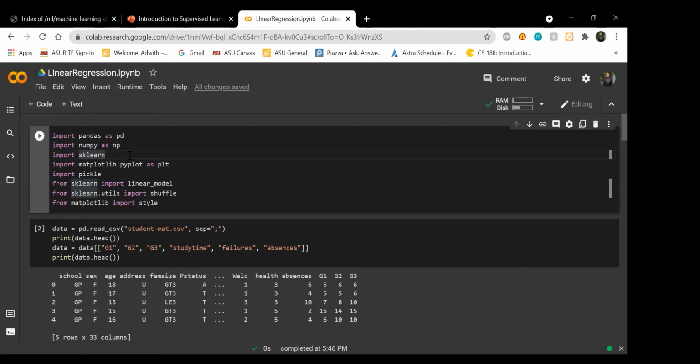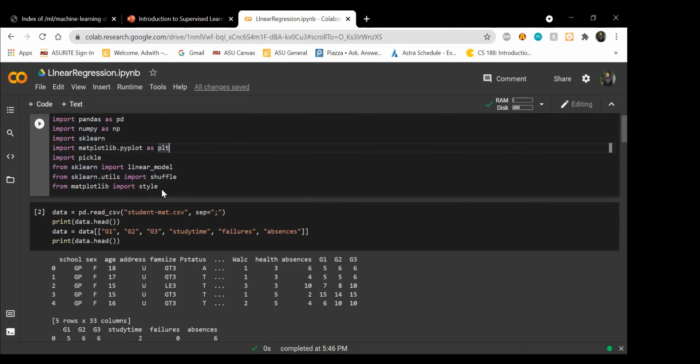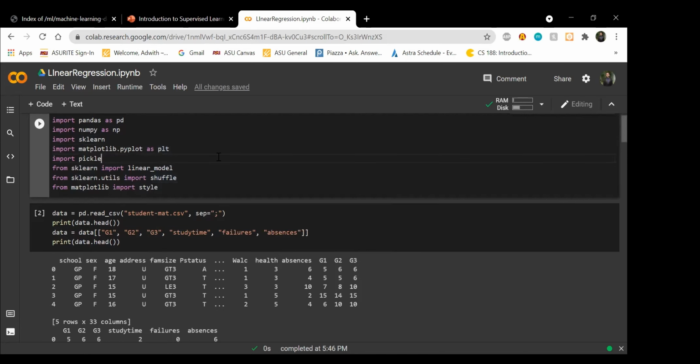So if you're looking for a linear regression algorithm, if you're looking for a k-nearest neighbors algorithm, it has everything on here. It's really simple. And yeah, there's a bunch of courses at ASU you can use to understand this better. So don't freak out if this isn't very clear. It usually takes a little bit of time. This is not anything too advanced. Once you go through it once or twice, you'll be like, oh my gosh, this is really easy. Anyways, sklearn is our machine learning library that we're going to be using. Matplotlib is what we're going to be using to plot our data.